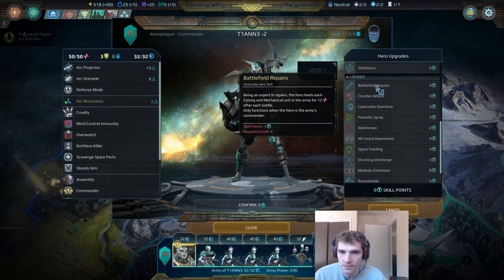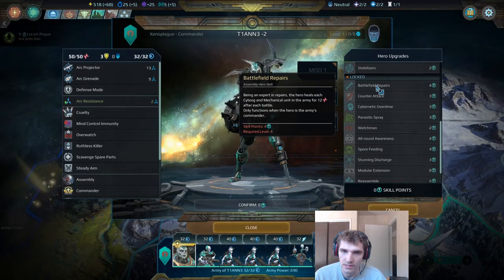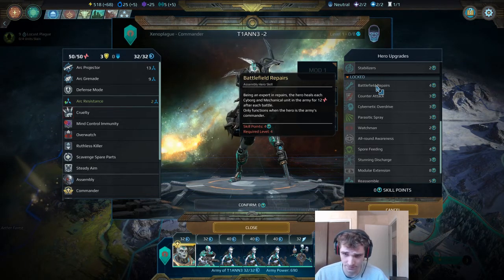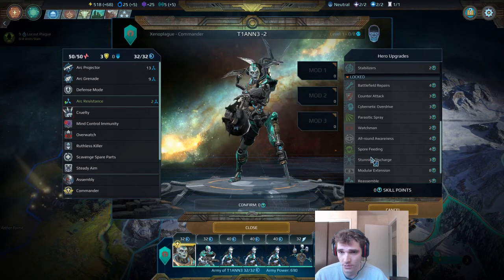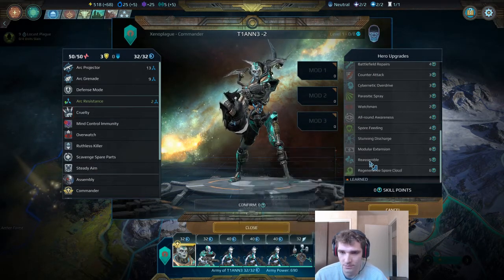Battlefield repairs, similar to cybernetic overdrive, probably less useful with the Xenoplague secret tech, but even without it, I generally pass up these kind of skills that just heal you up a little bit quicker. Stunning discharge, maybe you could consider it, but not really.